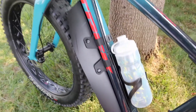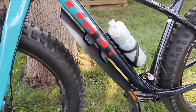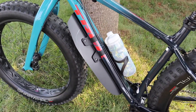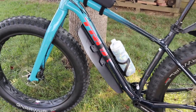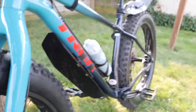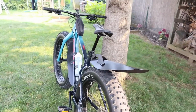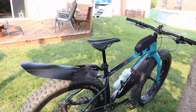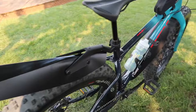Next you can see the Bontrager fender kit. These fenders basically block you from getting slung with mud and probably protect your down tube from rocks and stone chips. You can see it under there — it's been holding up well. Here's the back one too. It's a cool little setup and gives the bike a unique presence.